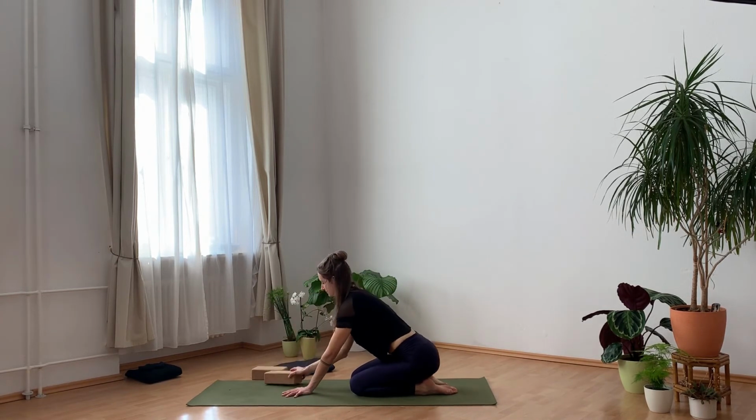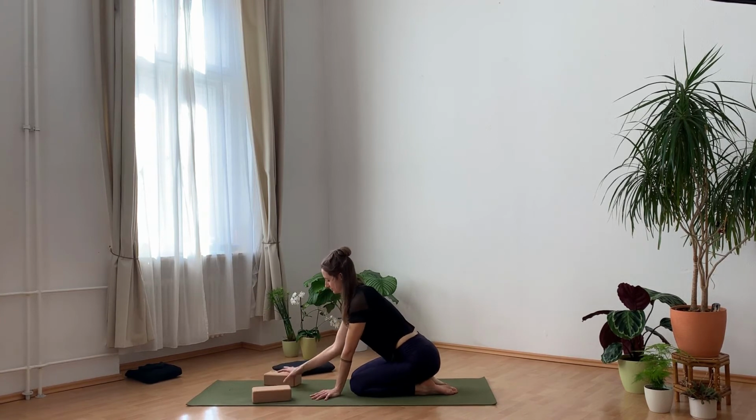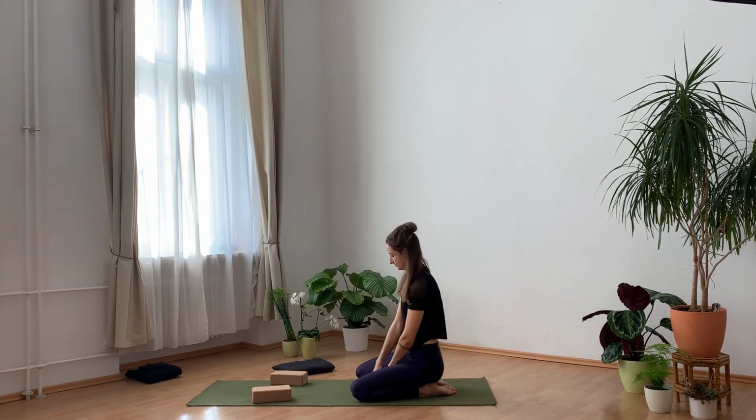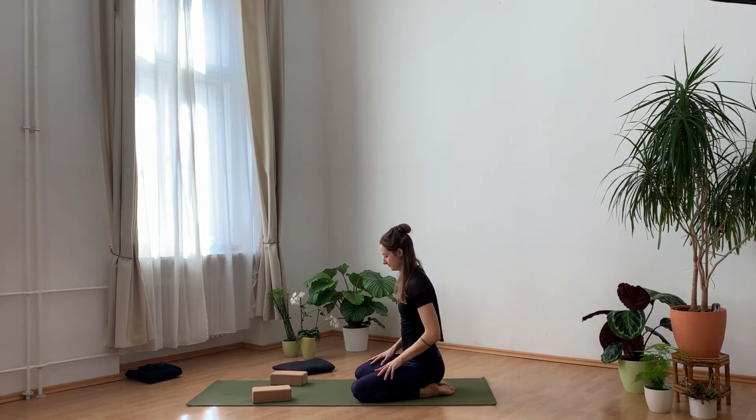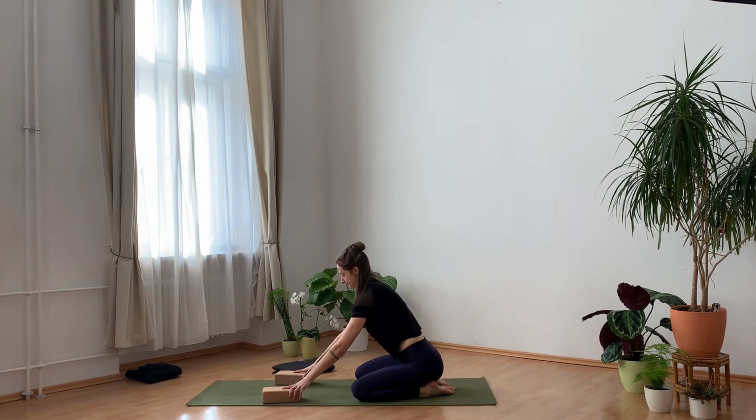While I'm getting into the posture here, check for yourself if you want to use the books or the blocks, or if you want to do this posture without props. Have your knees as wide as the mat. Your blocks or your books are in line with your knees.